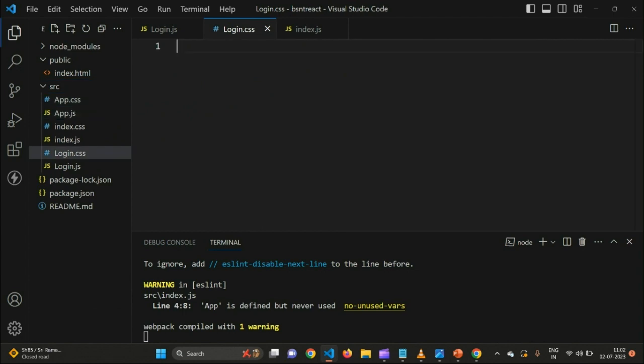So this becomes an external CSS file, and in this file I can have styles, right? That means I can give a style here, and this is a regular CSS file. It has nothing to do with react.js. This is a regular CSS file, and here we can use whatever traditional attributes that we are used to give.